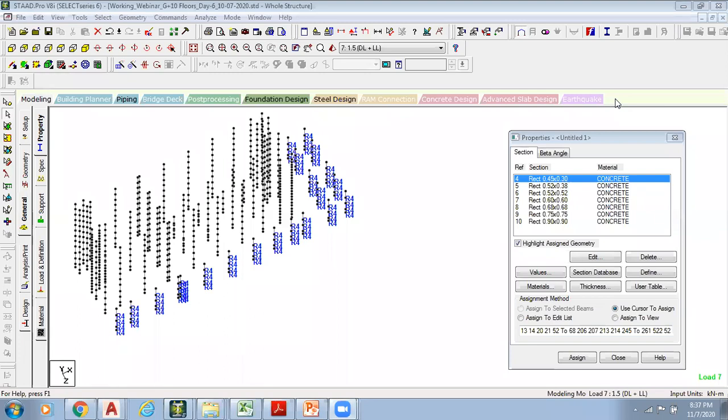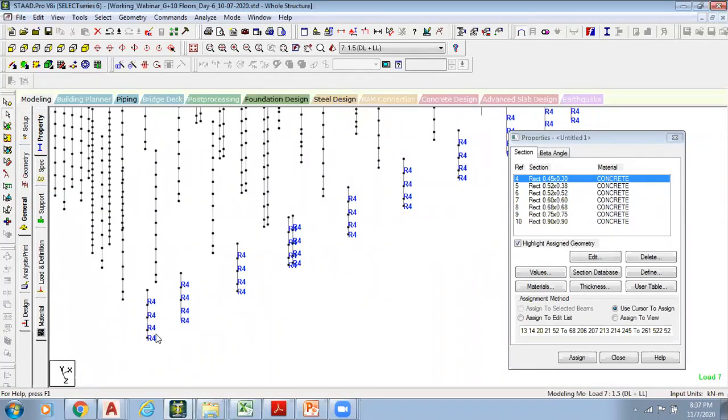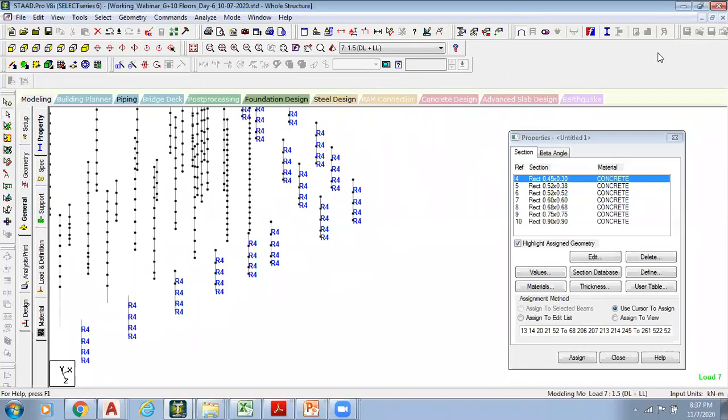In the Excel sheet also we have node numbers only. We don't have beam numbers. We did not talk about any beam number so far, Mr. Bhowmik. It is a node number. I am referring to the bottommost node number to recognize the column location.